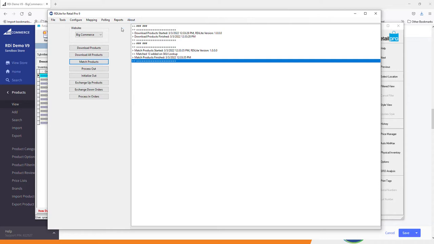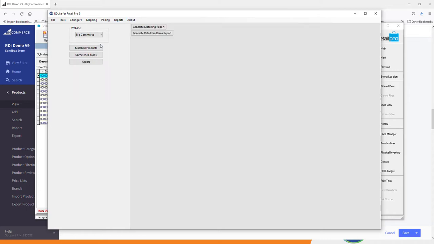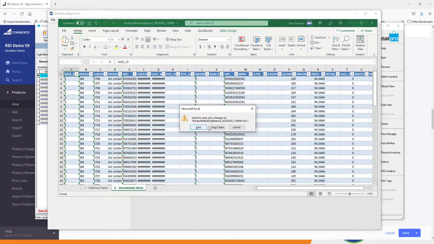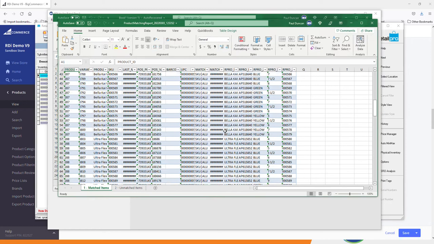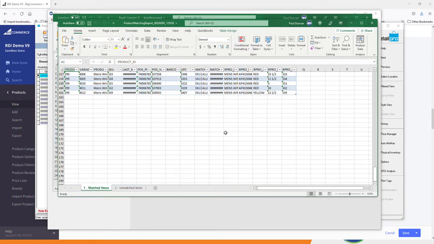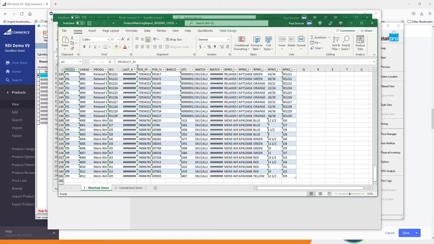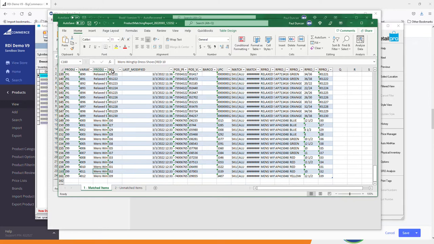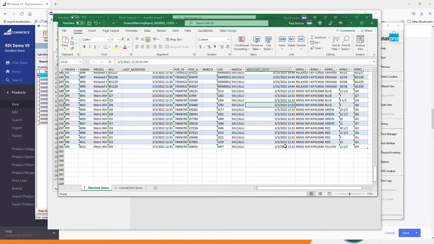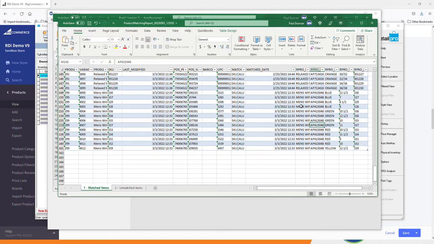So if we go and look at the mapping report here, let me just jump over to the mapping report and look at this here. Again, it's going to give us an Excel spreadsheet that we can look at here. And if we scroll down to the bottom, let's just make some of these columns a little bit wider. We'll see in here, here's our products that we just added, and they mapped on the SKU equals the ALU. In fact, we can see they mapped today. The different sizes and colors and so forth. So all that information is now linked between the two systems.